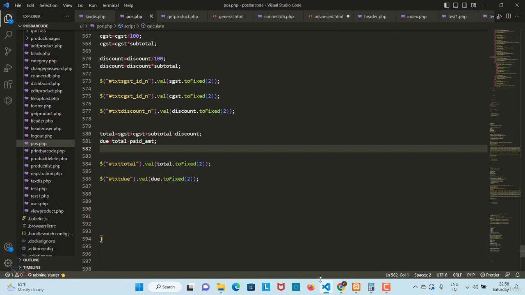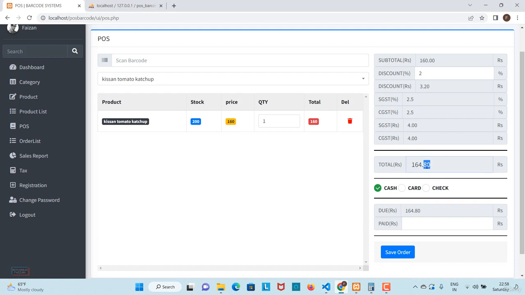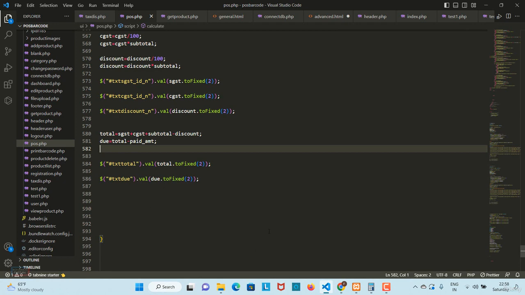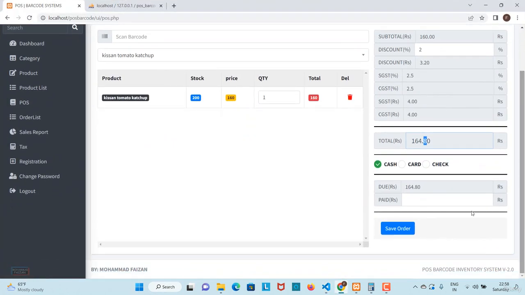So we are able to see here 2 digits after the dot. If we give here 1, then we will only see 8 and not the 0. Okay, we will only see the 8. Okay, and then you can see here the due amount. So here you can see the due amount is 164, and the paid amount, if the customer gives us 200. Okay, so here in this due field we will be able to see the return amount, what amount we need to return here. Okay, so for that we will write code in the next video.